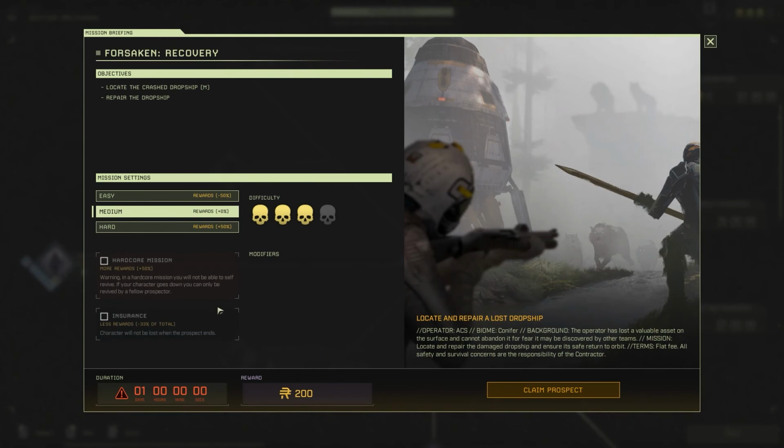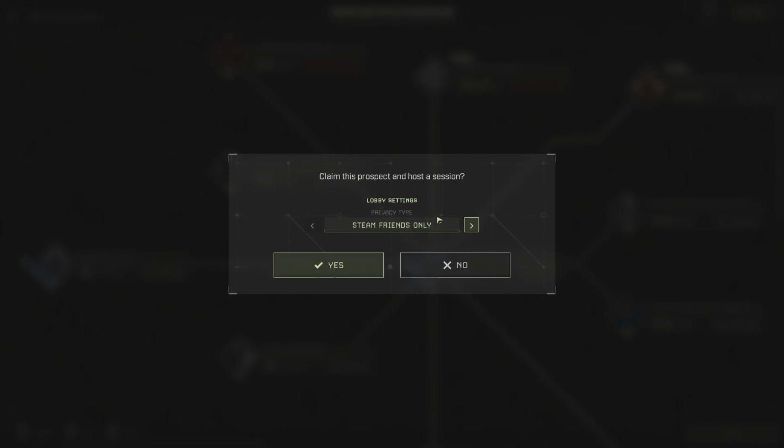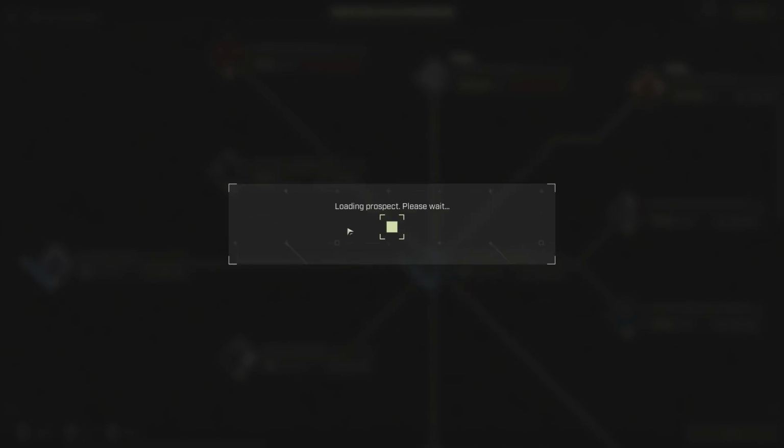Expanding their footprint on Icarus. Yep. I'm going to claim it. Let's just confirm the loadout, and we're down. Go. If you're looking for some quick cash, I'll see you on the ground.